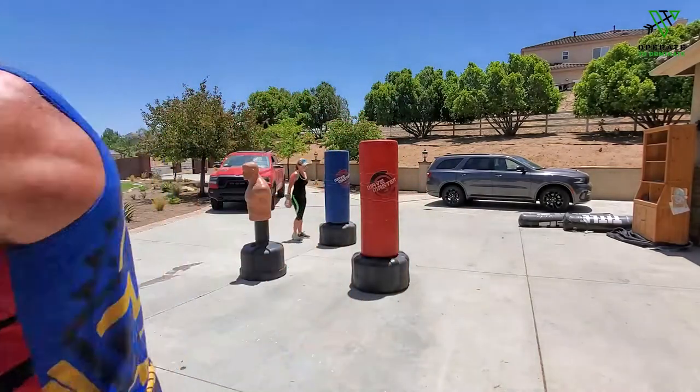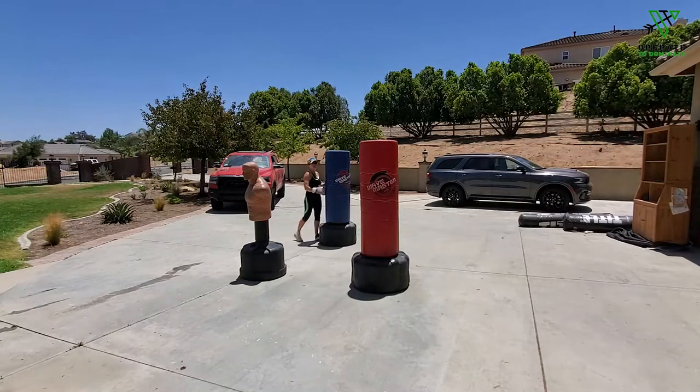Going in a couple seconds. Shake and stretch it. I want this to be a strong, solid round. Every punch with bad intentions, damaging strike. All right, let's do it.